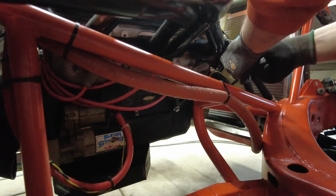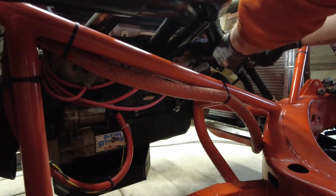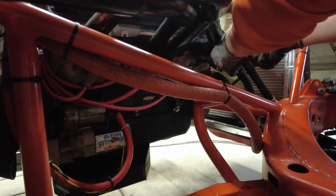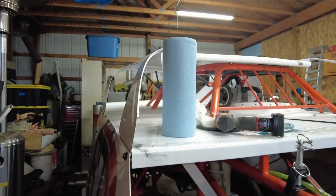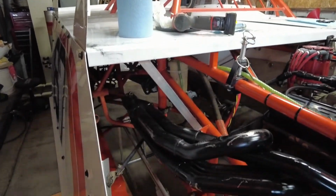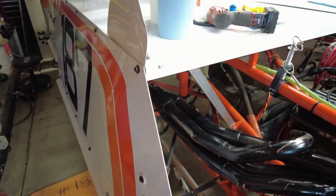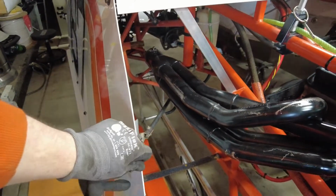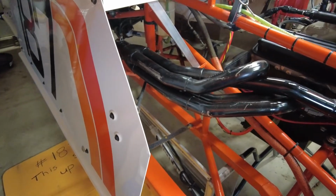I think this body brace is gonna be occupying the same space that the header wants to occupy, so that's gonna have to move. Here is the body brace that I'm talking about, and you can see it's touching the header exactly. So we'll take that body brace off for now and figure something different out for that. It's kind of more on there for Bristol than anything else anyhow, just so that the wind doesn't catch this and shake it to death. But all right, let me take that off.